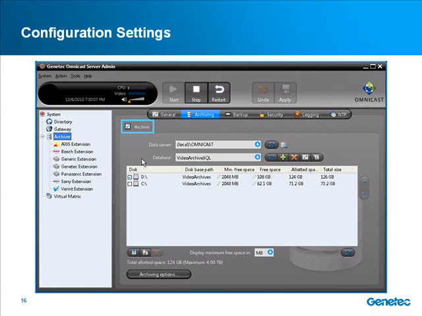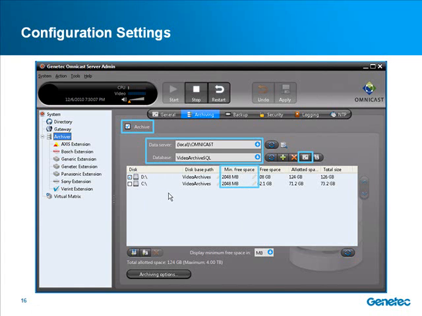The next thing to check on this screen is that the archiver is connected to a database. Take a look at the data server and the database name to make sure they are correct. We should be able to get the properties for the database by clicking on the icon here, if everything is working properly. The service the archiver is logging into Windows with must have full rights to read and write to the database, as well as to all drives used, which can be seen below the database section. This account must also be a local administrator, even if it's a domain account.